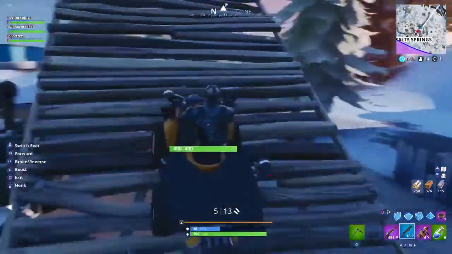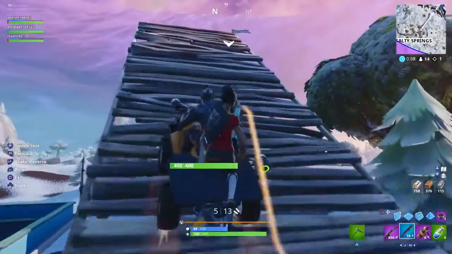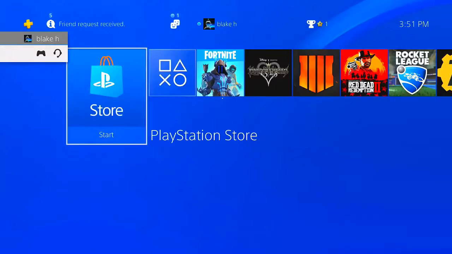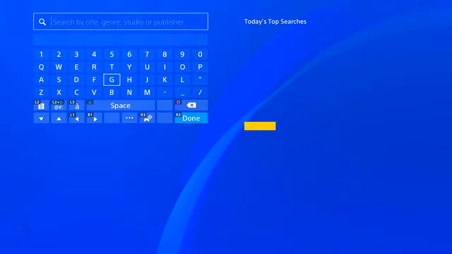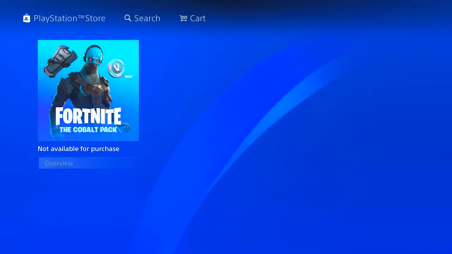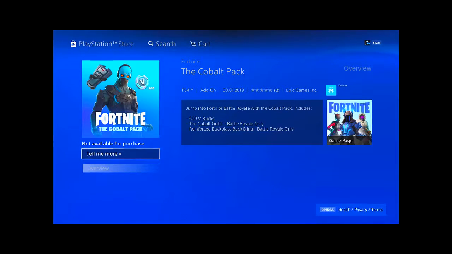Before we get into any gameplay with the brand new COBALT starter pack, before we pick up some subscribers and get a dub, I want to show you guys how to actually find the skin. For those of you that might be having trouble, it's actually really easy. All you gotta do is go to the PlayStation store, go up to the search and then type in COBALT. Yeah, just like that. Oh, there it is, the Fortnite COBALT pack. As you guys can see, it says coming on January 30th. I don't really know why it says that, because right now it's January 29th, and it also says not available for purchase because we already purchased it, you know what I'm saying?